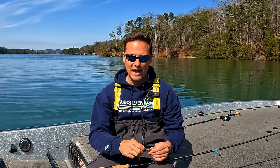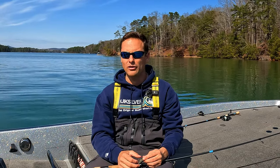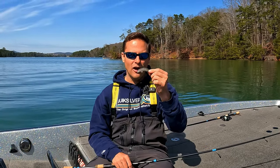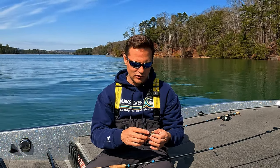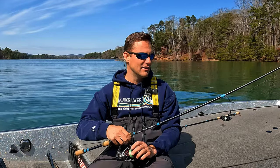I don't know why it didn't click in my brain to just switch over to all my fluorocarbon lines, but I did this year, and after a couple of months I wanted to make sure it wasn't just for big lines but for small lines as well. This is eight pound right here — I've used six pound as well and it's worked perfectly. I have not broken off at the knot once. Now that you know my problem and why I went searching for a different knot, I just want to share it with you. I highly encourage you to learn it — I'm going to run through it right now, and this one actually needs to be retied anyway.